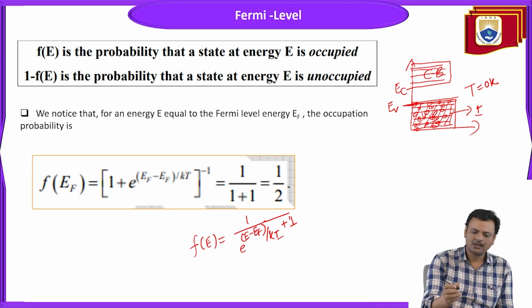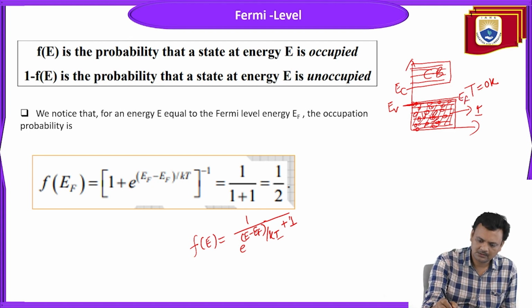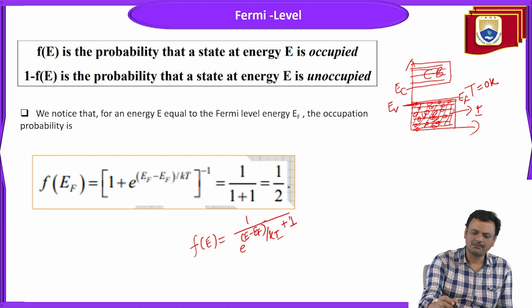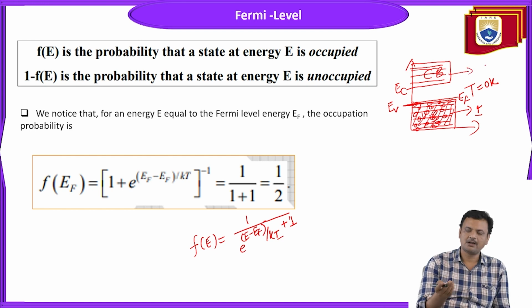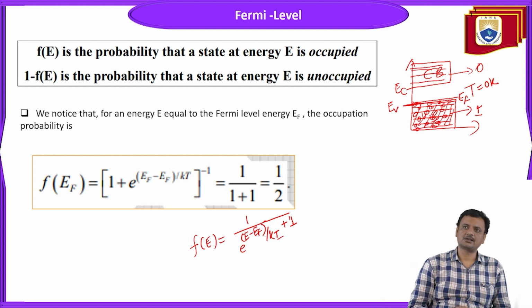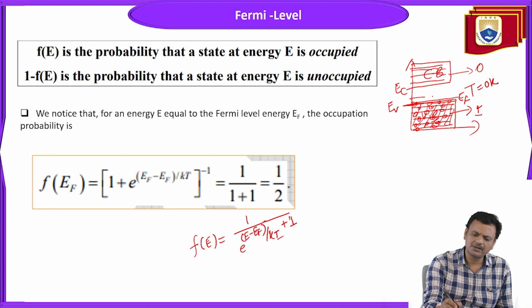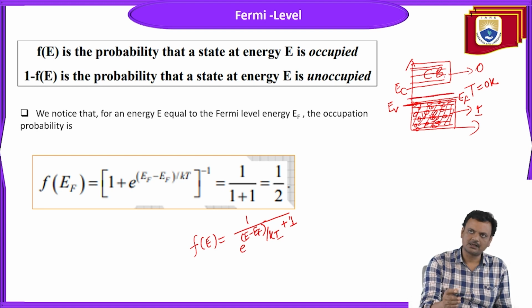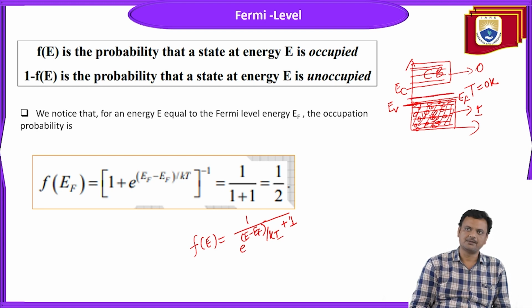Okay. It will never be part of the conduction band. Why? Because there the chance is completely 0. But if I am talking in terms of the Fermi level, definitely there will be a chance of 50-50, meaning that level may be filled or may be unoccupied. So EF will be somewhere in between the conduction band and valence band.